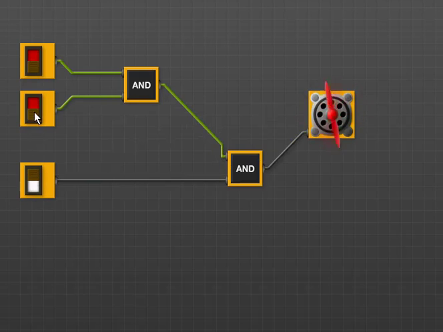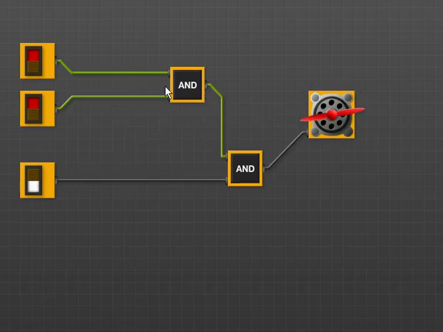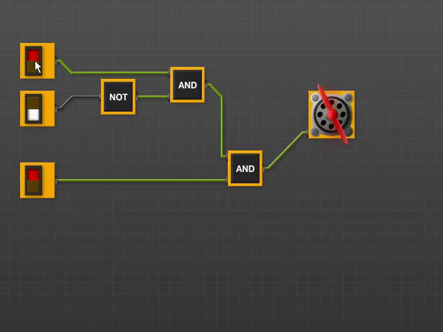And if this wasn't on, it'll trigger the output there. If I needed B to not be on, so that had to be off, and A and C on, I can simply put a NOT gate. I think I can then connect those up. Just do that again in case it didn't work. Right, there we go. So now A and not B have to be on. That will trigger that, and then and C. So you can see that you can use these in combination.